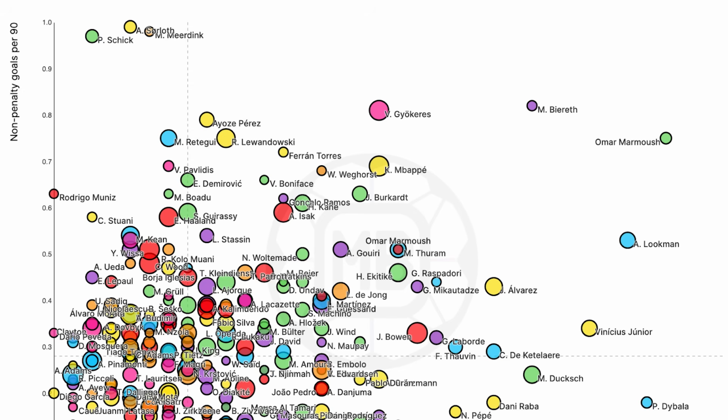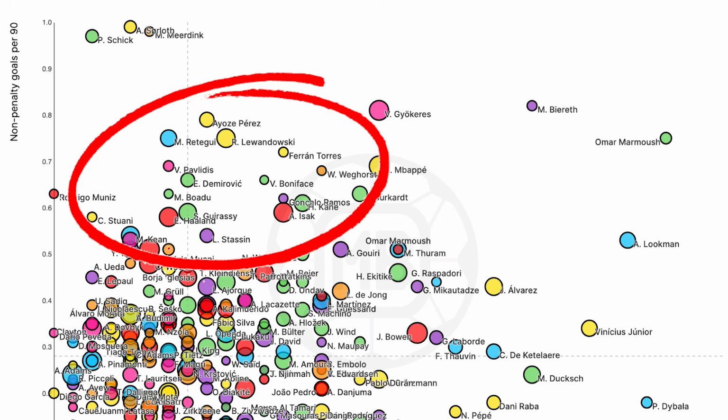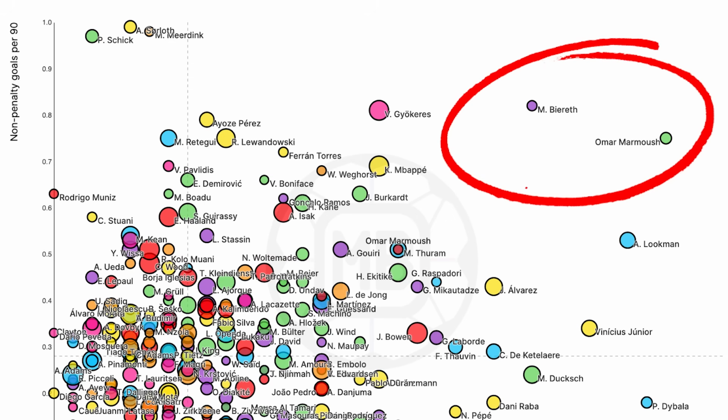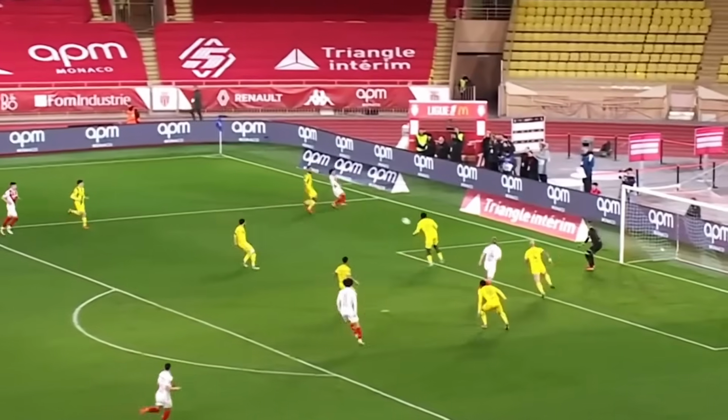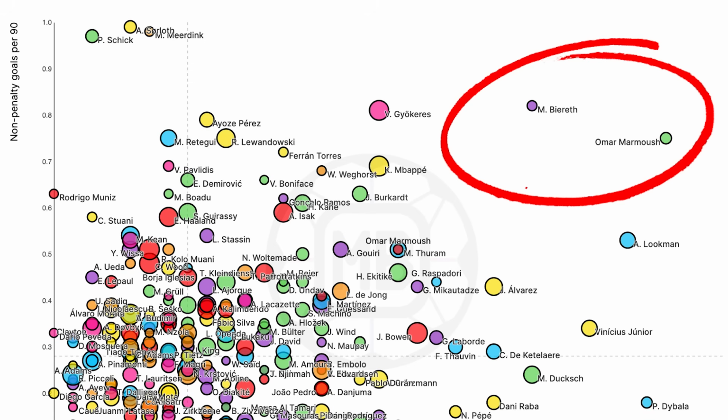And so if we take the non-penalty XG out and just go with the expected assists against non-penalty goals, you can see that Retegui drops back significantly, now sitting behind Ferran Torres, Bergkamp and Amin Gouiri, suggesting that the Atalanta striker is very much a poacher style of forward, whereas Mika Vieira, despite initially from the eye test looking to me like he would stylistically classify as more of a poacher type of striker, his expected assist rate does show that chance creating wise he is significantly better than Retegui, thereby showing statistical evidence for the Monaco striker having a more complete skill set.